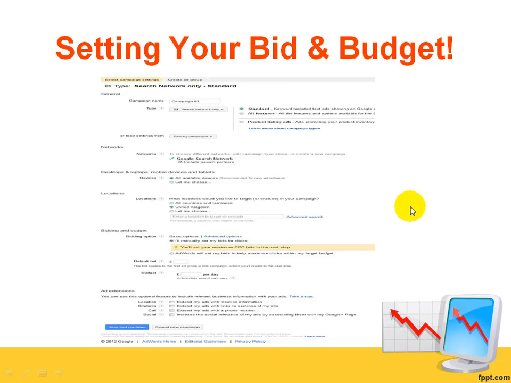Now, this is very important, setting your bid and your budget. As you work through setting up your account and setting up a campaign, you'll come to this page. Down here it says default bid. You need to put in there the maximum bid that you wish to have for your advert. Click on your advert, and here you can put your daily budget. So for instance, you could put 5p per click. That's a maximum with a £5 per day budget. That will get you a lot of impressions, but a maximum of 100 clicks per day, and your budget won't go over that. So by setting your bid and your budget, you control exactly how much your spend is going to be. There'll be no nasty surprises. If you don't set these, then your adverts will run and you will lose a lot of money.